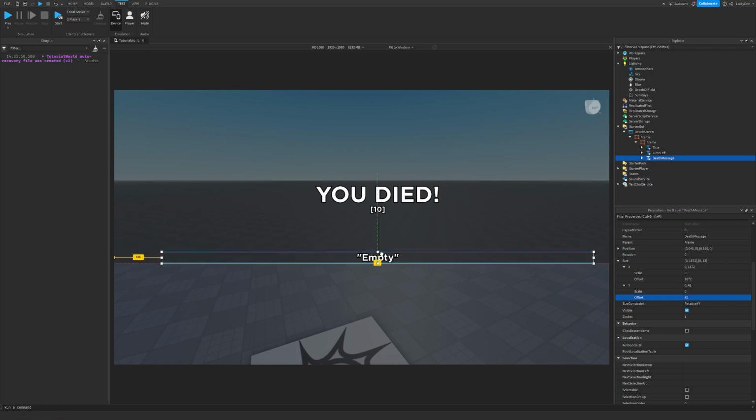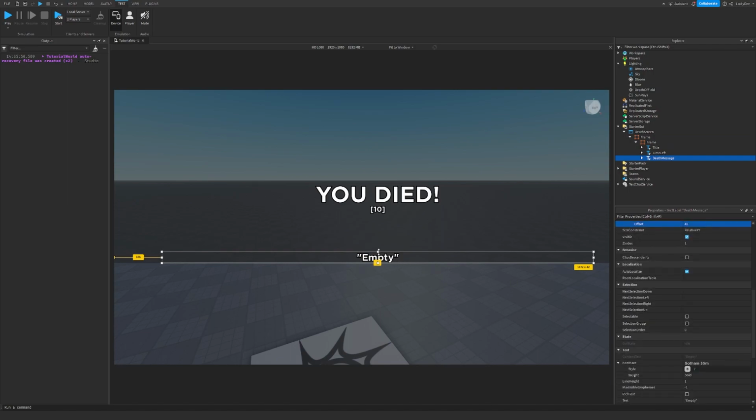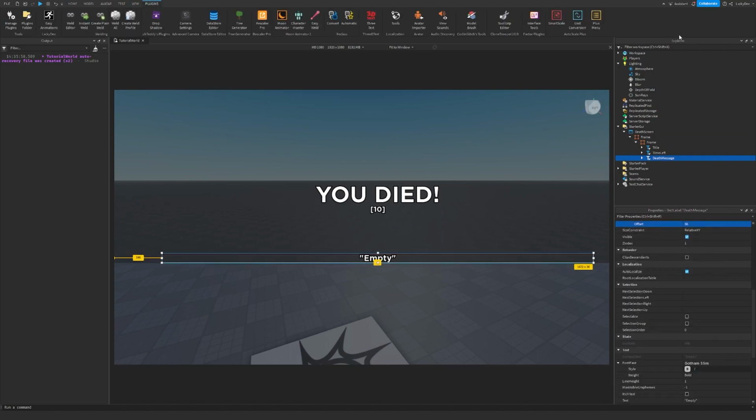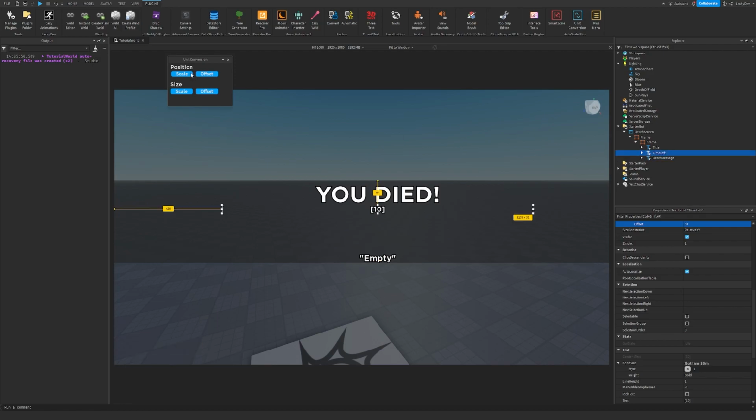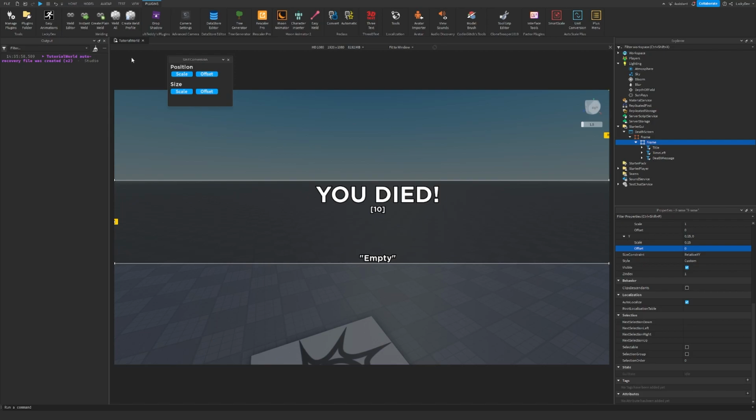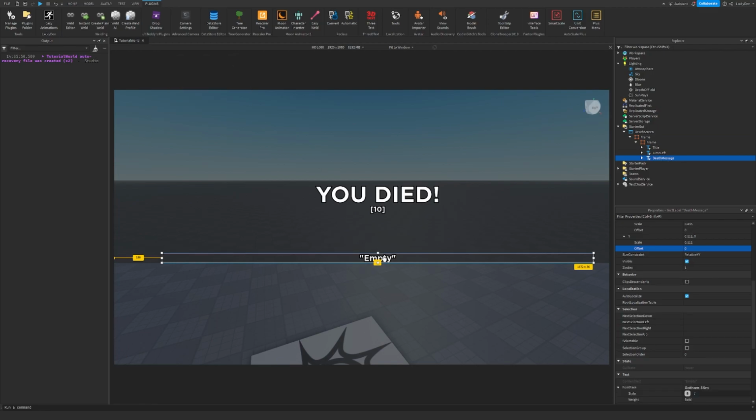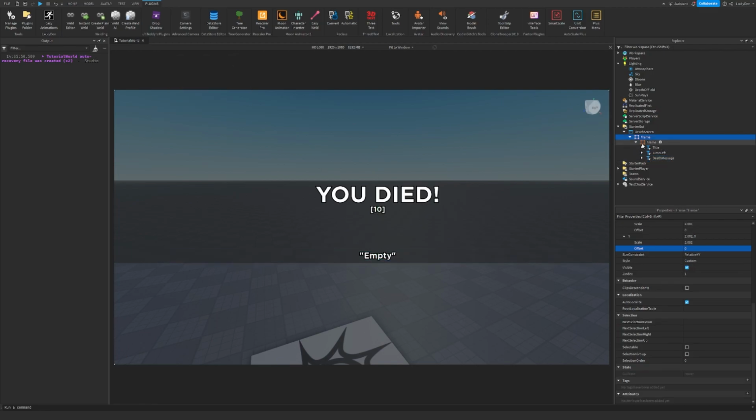So if you guys figure that out and you really want to make sure it's perfect, then you can go and change that. I also do have offset on this, so that's kind of bad on my part. So I'm just gonna scale this down a little bit better. And if you have a plugin like Autoscale Pro or Lite, you can just go to the unit conversion menu and you can set scale on all of them. So I'm just gonna do that. And there we go. Finally, I'm gonna move up the death message just a little bit. And now we can start coding.